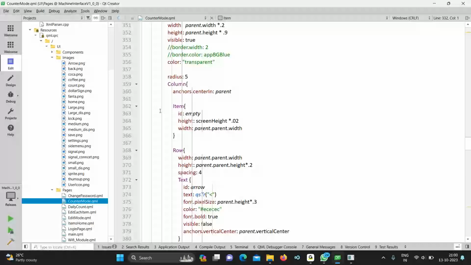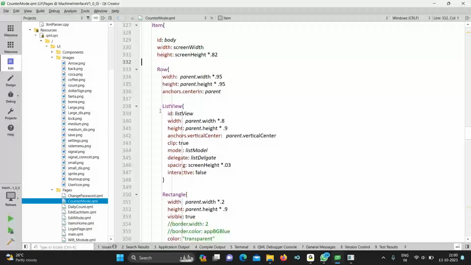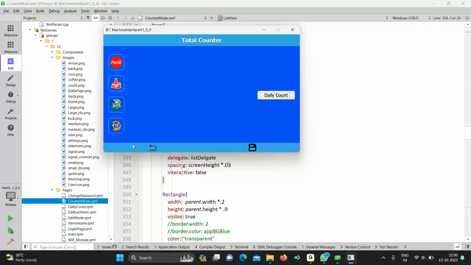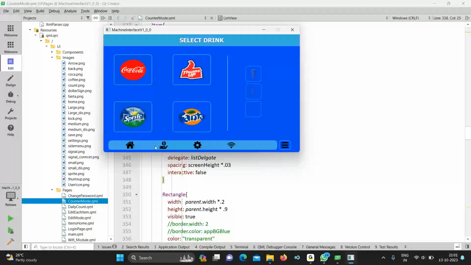Okay, the same column and rows will be there, and if there is a text editor, a text editor will be there. And if you have a list of elements, a list view will be there. In the list view we are going to identify a list model, and in this list model there will be a list element. In that list element we are going to set key and value, and so on we are going to set that data. Okay, so this is how maximum of your projects are going to look like.